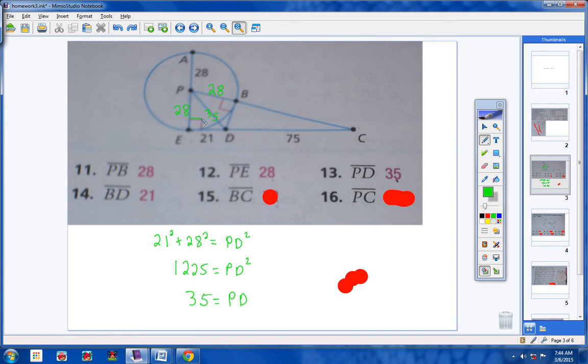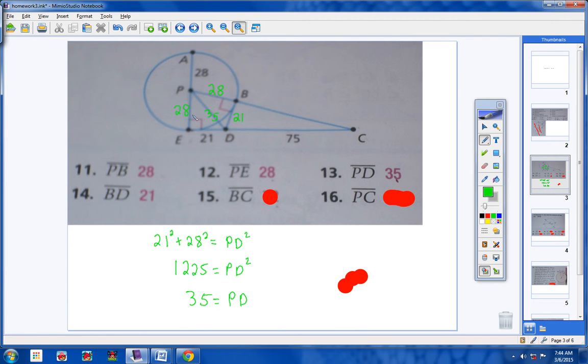You have a right triangle. There's a right angle here, and you have a right triangle. There's an angle here. So, when you have right triangles, you're allowed to use hypotenuse leg. I have a hypotenuse of this triangle congruent to the hypotenuse of the other triangle. I have a leg here congruent to a leg here. Anytime you have two right triangles and the hypotenuses, if there is such a word, are congruent and the legs are congruent, then the two triangles are congruent. So there we go. If the two triangles are congruent and this side is 21, this side has to be 21 also.